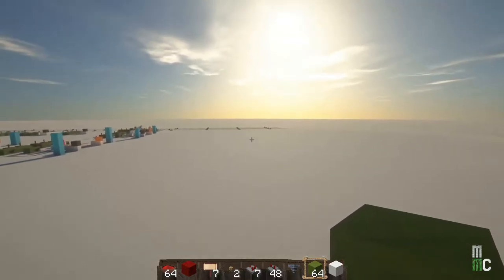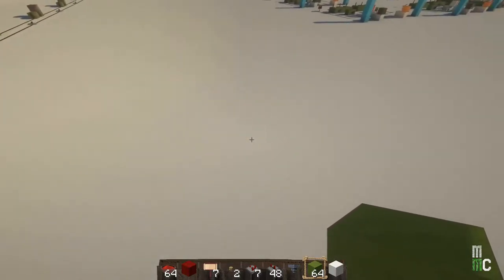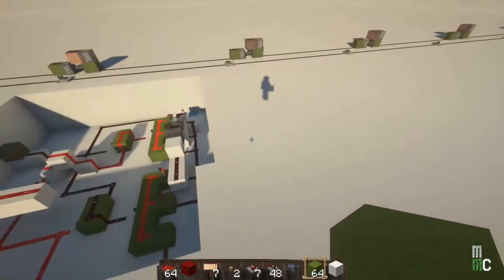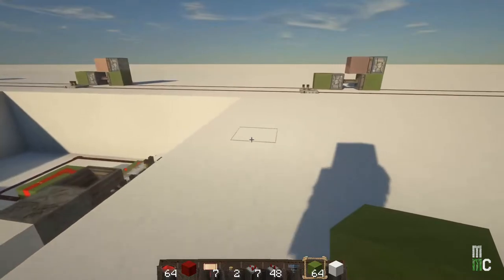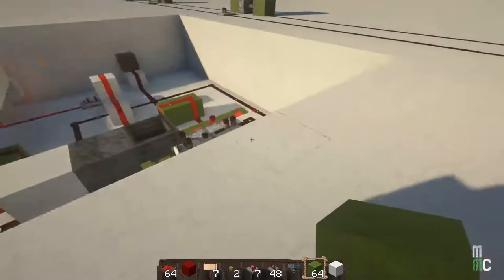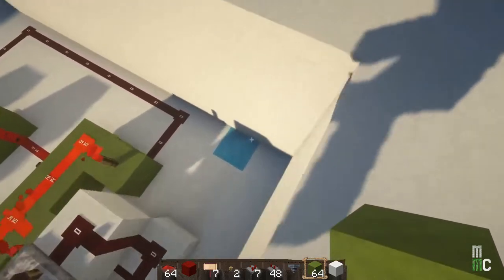We'd be bringing wire all the way from over there, all the way back to here, because our buttons are going to be somewhere in this area right here. So instead, I'm going to stack. I'm going to do 2 and 2 and 2 and 2, 4 times, and we'll actually end up with 8. So of course what we need to do is come down here and get our coordinates.